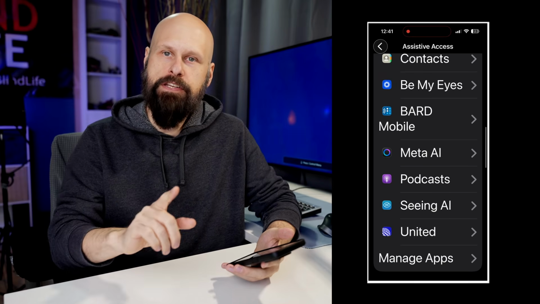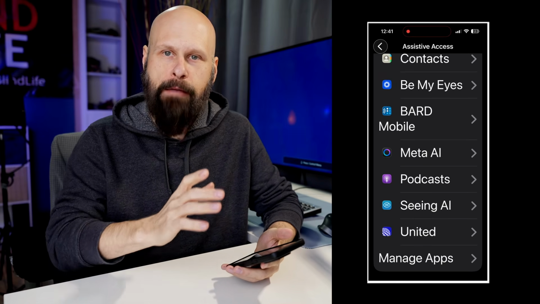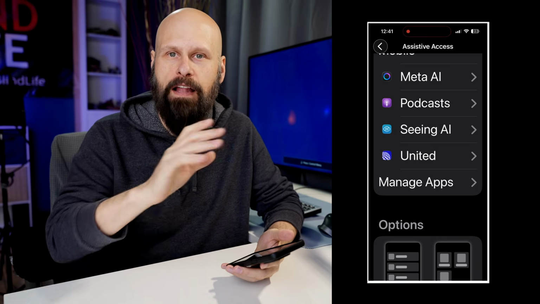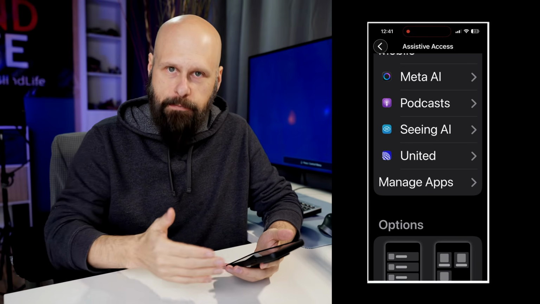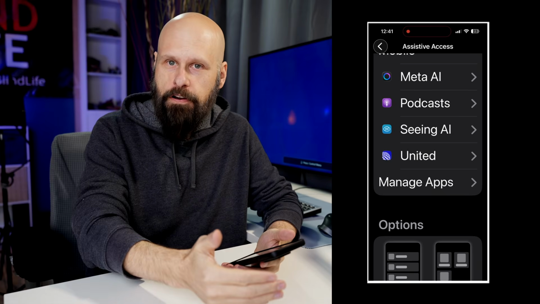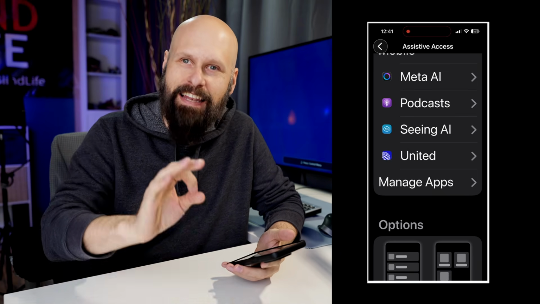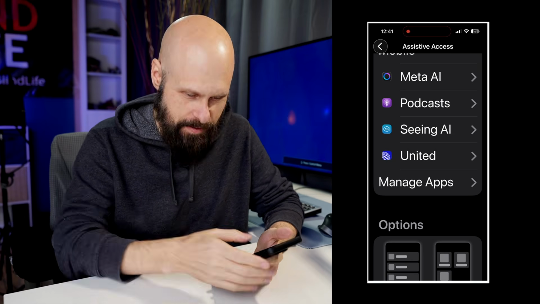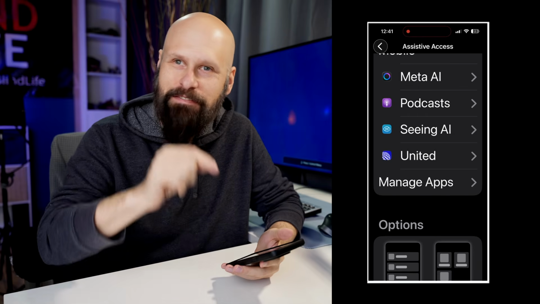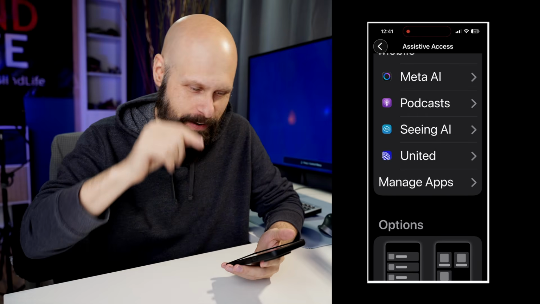One thing I will mention is some apps will require you to allow permissions for different things like using the camera, using the microphone, using your current location. Some of them had a lot of permissions that you have to go in and allow or deny. So just be aware, you might have to keep allowing and allowing.